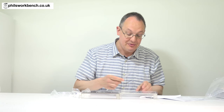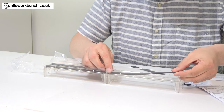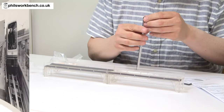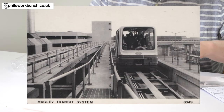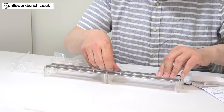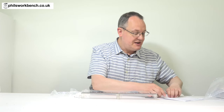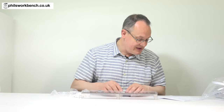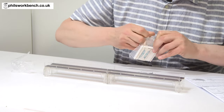I think this might be the future of model railways — after all, it is a train, it says so on the outside of the box. Those who remember maglevs might well remember the Birmingham Airport one, which is probably the only one most of us have ever ridden on. It was a marvelous device that kept breaking down, but it was fantastic trundling between the station and Birmingham Airport. The only other one I know of in the country was the one at Crewe Works, which was the prototype for the Birmingham Airport one, and none of us got to ride on because it was inside Crewe Works.